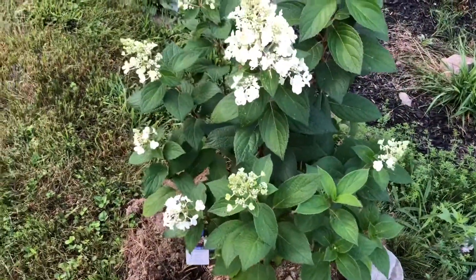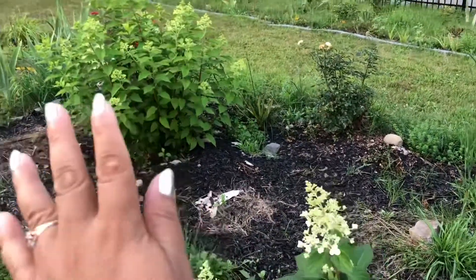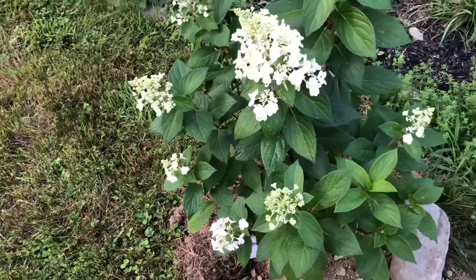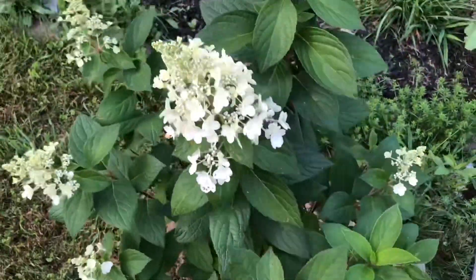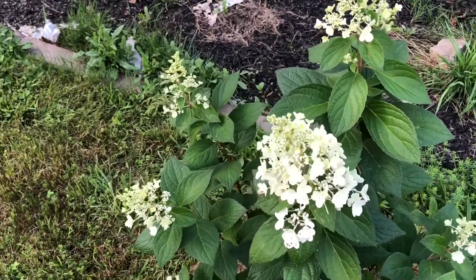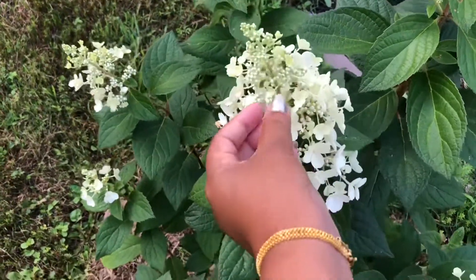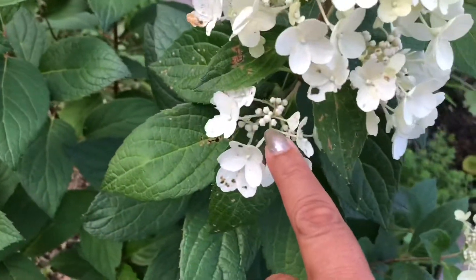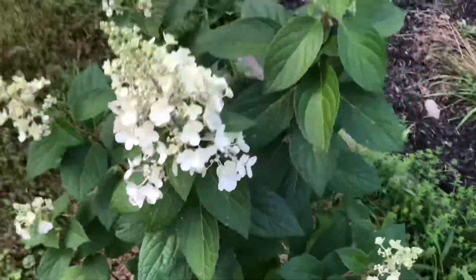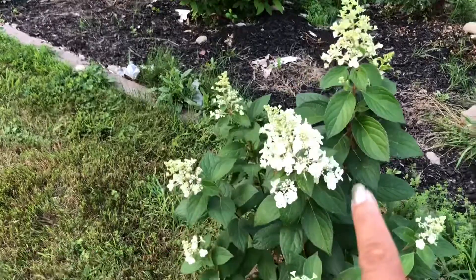This one is Lava Lamp candelabra hydrangea. The difference between this hydrangea and the limelight is: limelight will be cream color all through the season, and this may also be cream color all through the season, but at the end during fall it will turn into pink. Also, this one has more of a lace-like structure — for example, the limelight is filled with only one kind of bloom, but this one has smaller blooms in the center with larger ones around the outside, so it will look a little different. I thought it would give a little contrast.